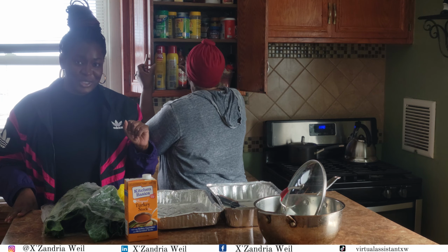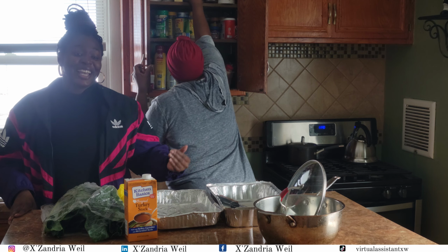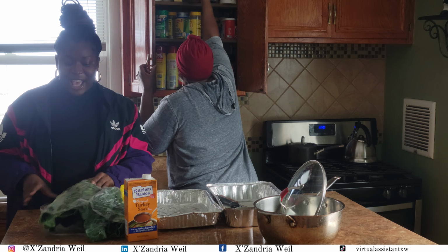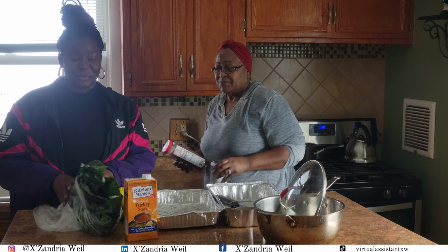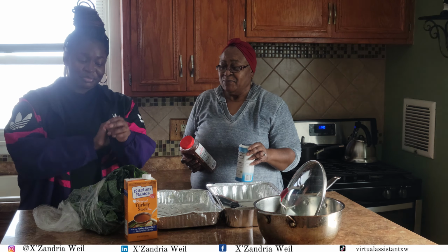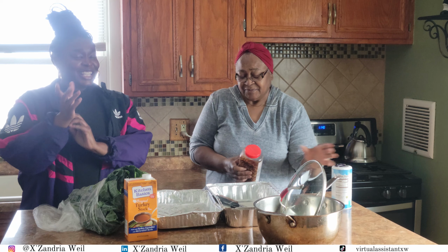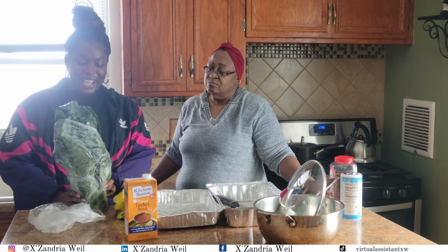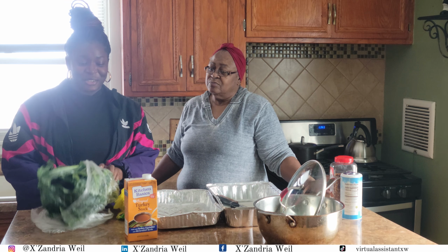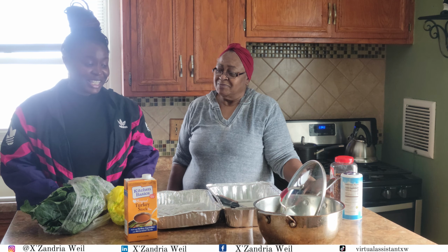Learning how to cook, or learning how to clean collard greens. So what I have is two collard greens that I got from, well, first make sure you clean your kitchen, you wash your hands, cook in a clean area. So right here I have collard green leaves. I have a bag to put scraps in when we're cleaning.